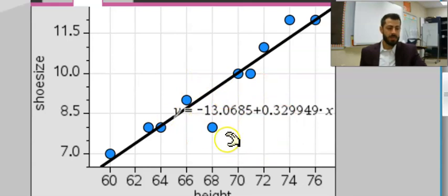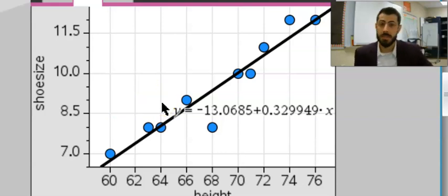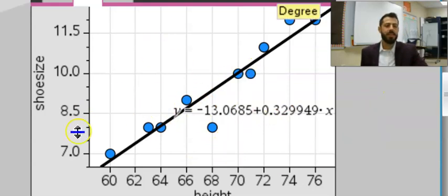The way we would interpret the y-intercept is that if the height is 0, the shoe size would be negative 13. Now, again, the y-intercept, if you notice, is well outside the range of the data, which is why it sounds so ridiculous. If someone is 0 inches tall, first of all, please take them to the hospital. But also, they have a negative shoe size. That doesn't really make sense. So that's another example of why we don't want to extrapolate. Even if it is included in our line, if it's not within the range of our data, we don't really want to go there.